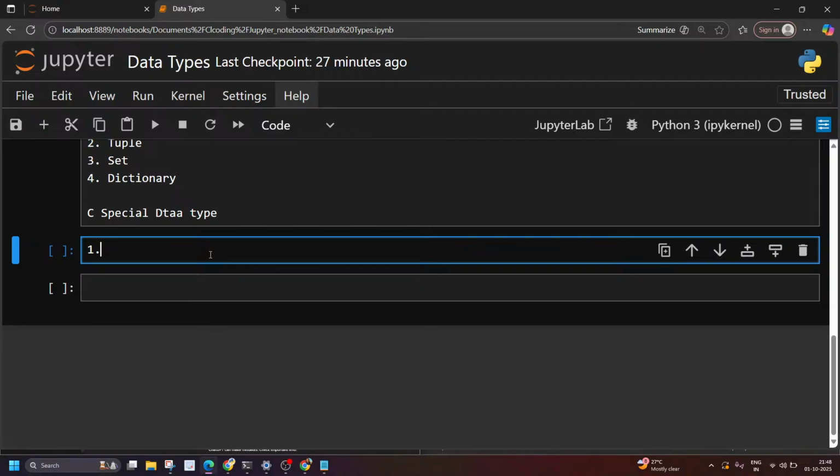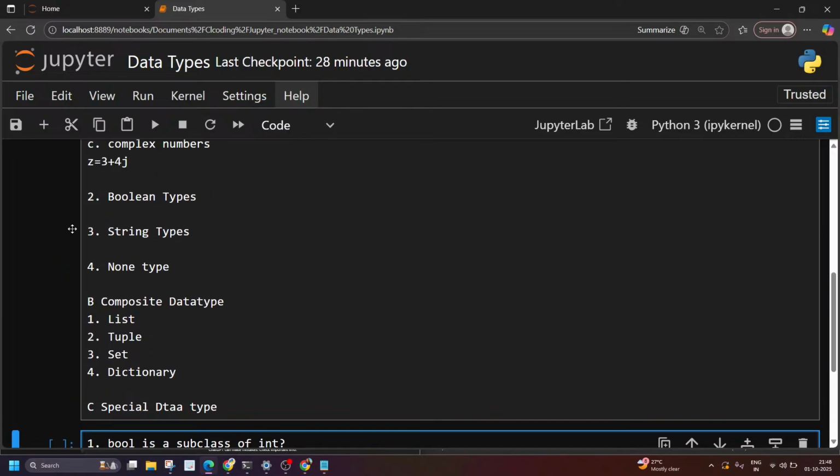Let's move to the quiz. I already told all the theory part, so now it should be very easy for you to answer. The first question of today is: Boolean is a subclass of int.